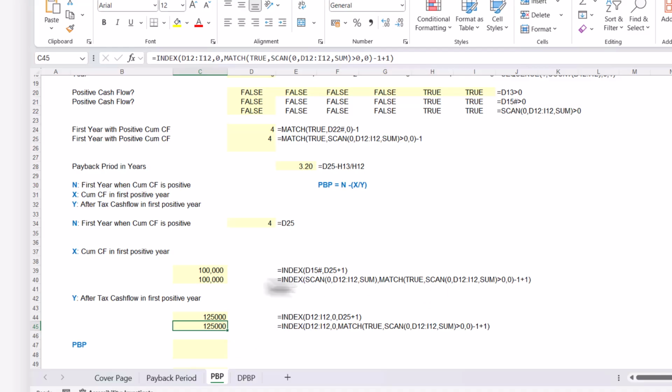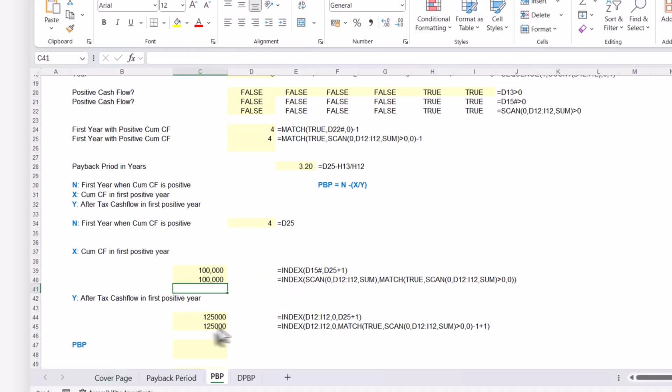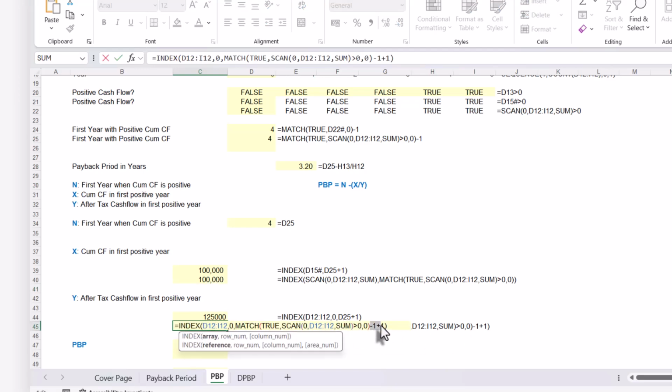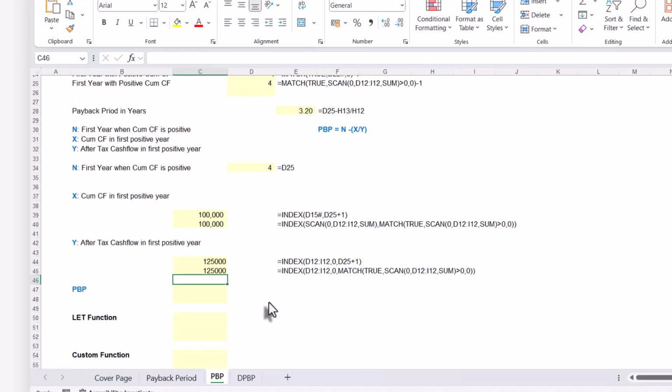Now in the final two index functions, you'll see there's a -1 and +1 which cancel out. So here also it cancels out. So I can just delete those two just to make the formula simpler. And here also I can delete the -1 +1 because it's 0. But I get the same result. So that's fine.